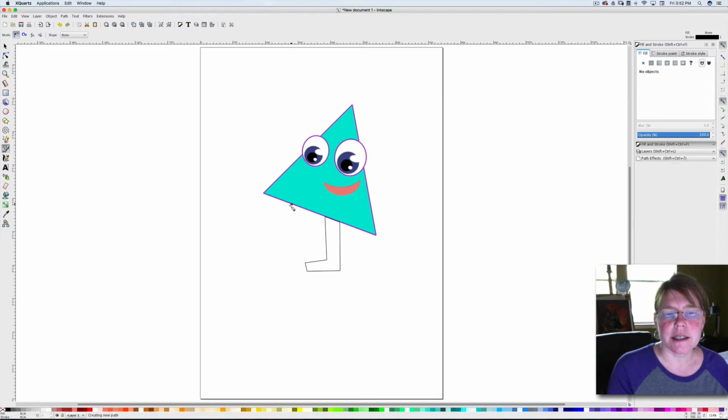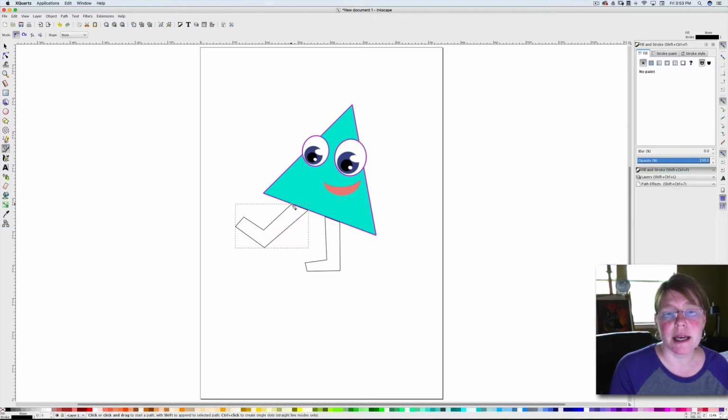All right, click, click. I would double click if I wanted to stop there, but if I go into that same box, it's going to automatically close it for me. Now I've created these shapes. I can treat these shapes like any other shapes. They're filled with white, they've got a black outline.